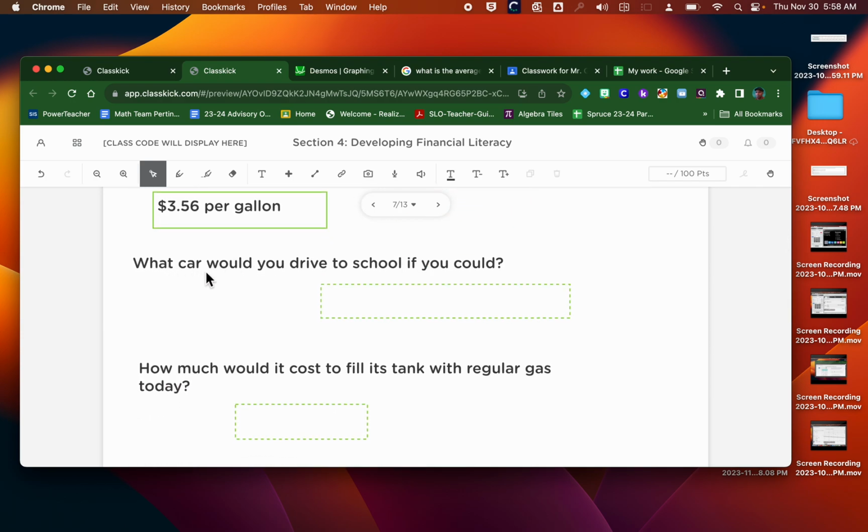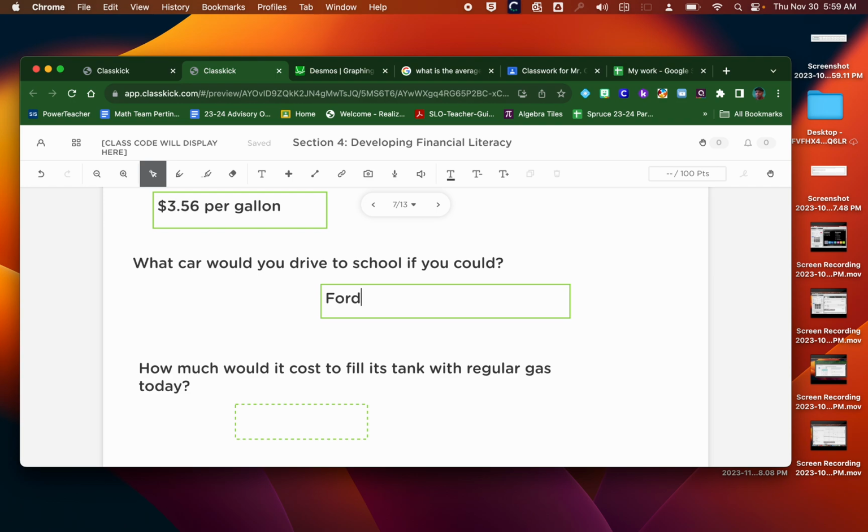What car would you drive to school if you could? I'm going to think of a car. Let's see, I'm going to go with a Ford.